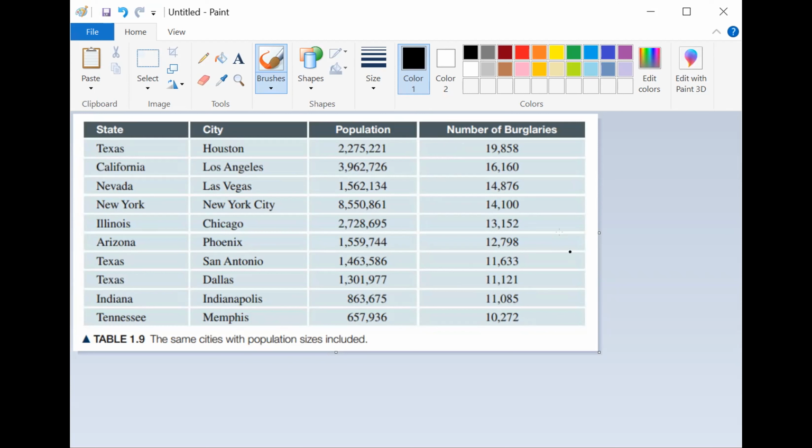So what you want to do here is you want to do the exact same thing. You want to divide the number of burglaries by the size of the place, by the population. So you want to take this number here and divide by this number here. You do that, you'll create a ratio, which is the number of burglaries per person. Okay, and then once you have the number of burglaries per person, you could then compare all of the results and see which has the most number of burglaries per person. All right, so we've already done that. Let's see what that table looks like.